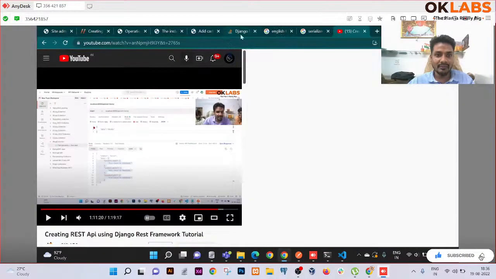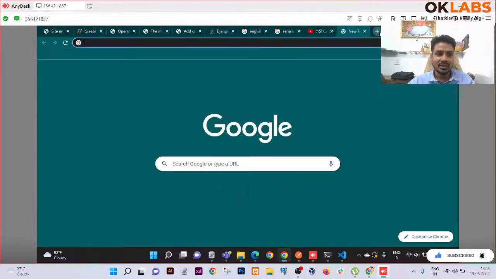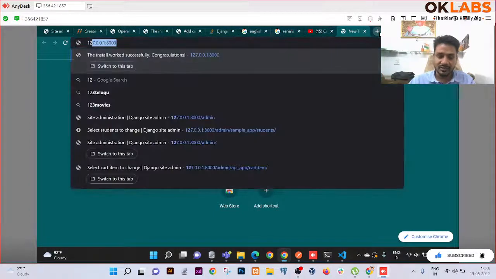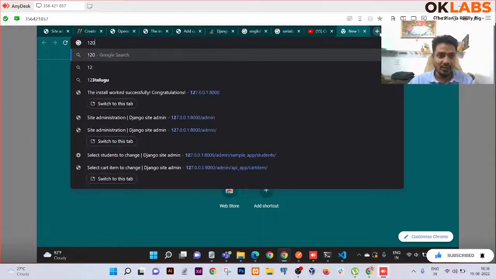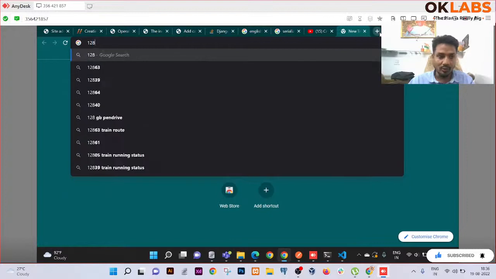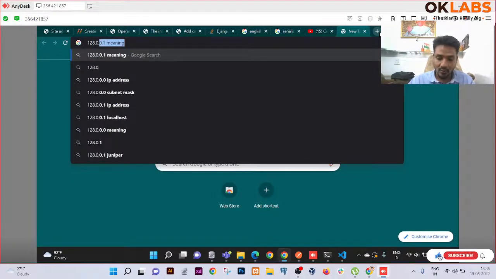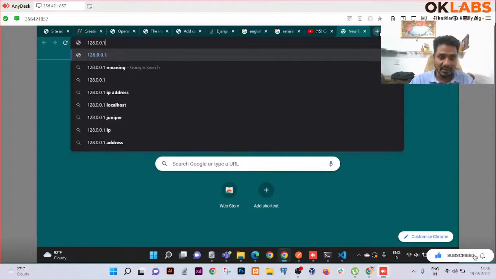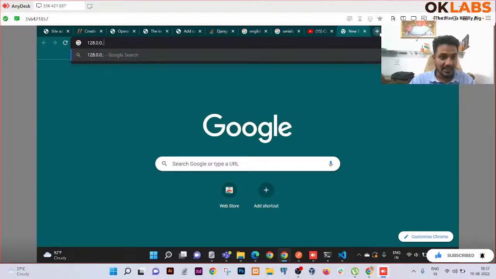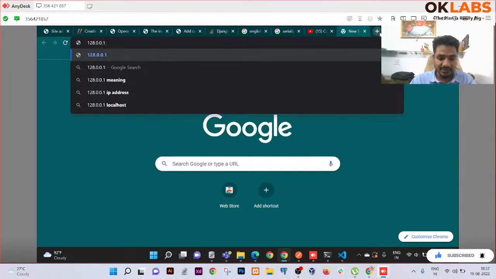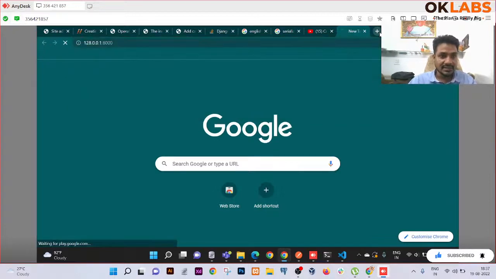First of all, we have to check whether we are able to run on port number 8000 or not. By default, all Django applications run on port 8000. 127.0.0.1 colon 8000 will be our backend address of the Django application. So let's see if we are able to run the Django server or not.